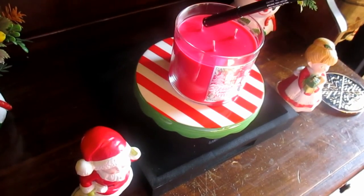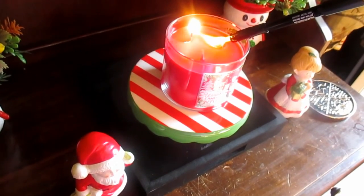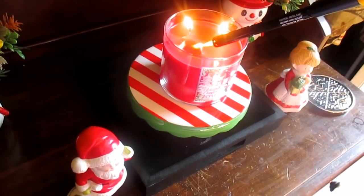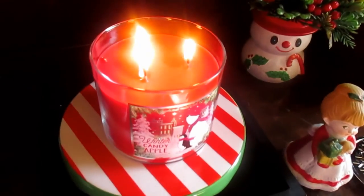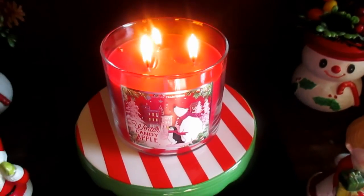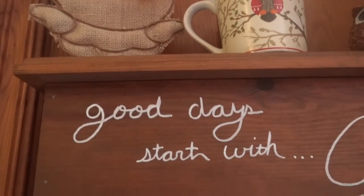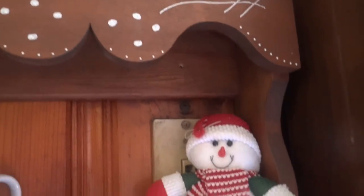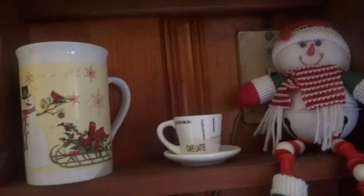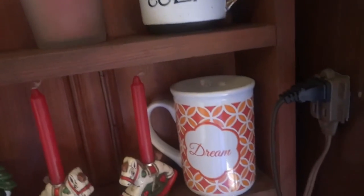To set the atmosphere, I'm just going to light my winter candy apple candle from Bath and Body Works. Tell me who doesn't love Bath and Body Works Christmas candle scents — they are absolutely wonderful and fill your home with such pleasantries. This wooden shelf was my mother-in-law's as well, and I just spruced it up with a white chalk pen. I love it next to my bar because it gives a place for me to display my coffee mugs.